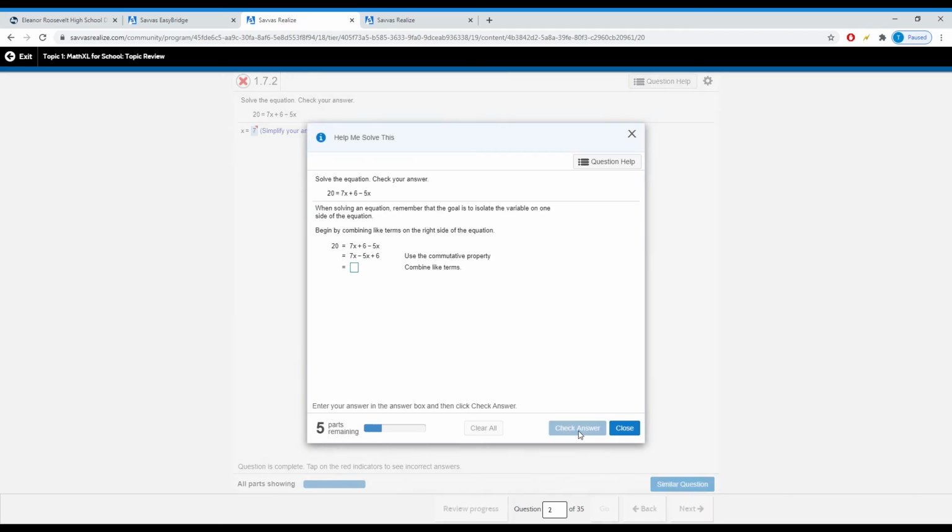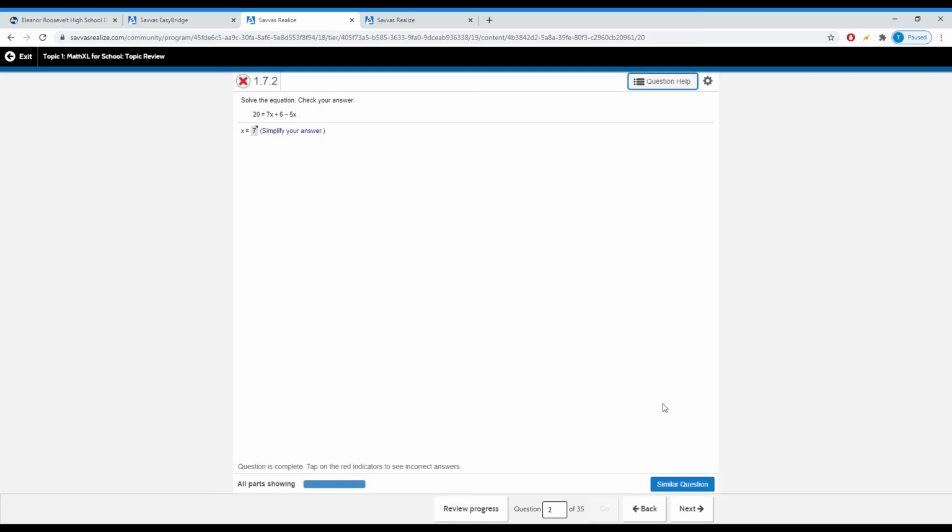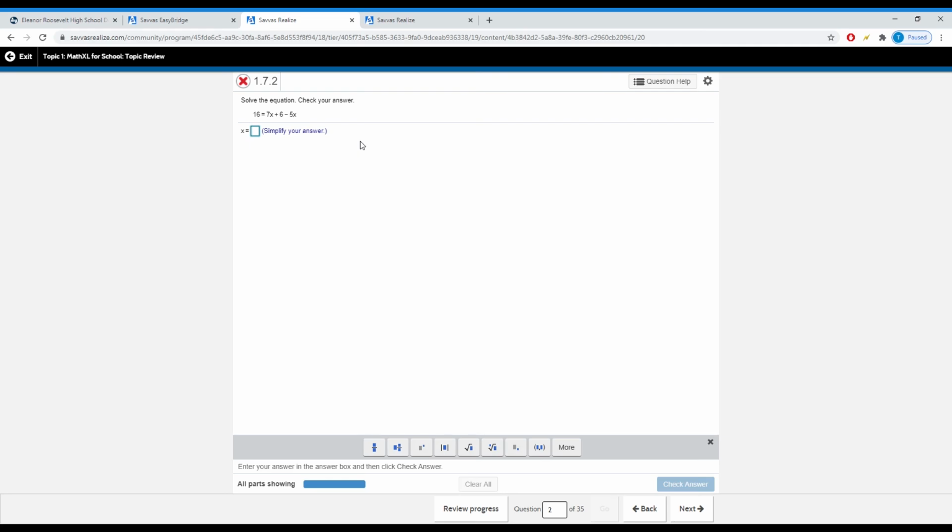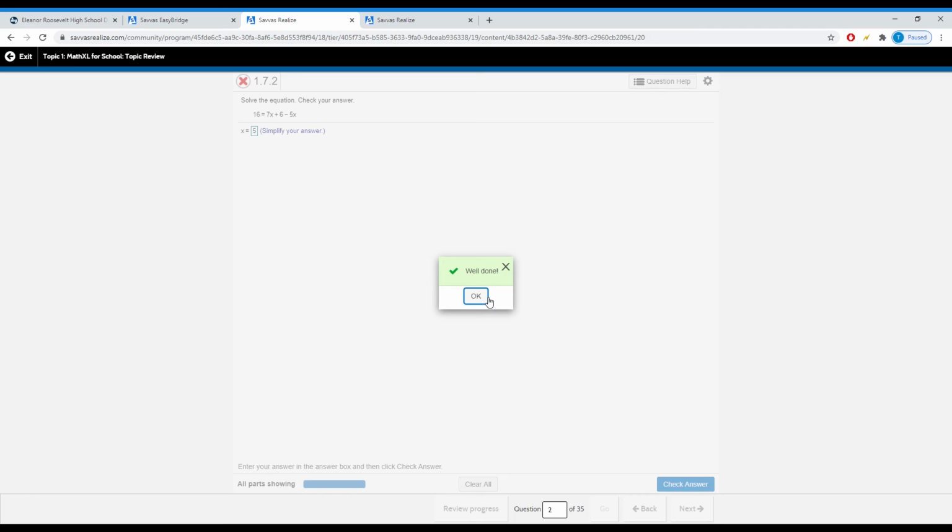So there will be more answer boxes for you to fill in, but at least it will help you in your learning. Now for this problem, what do you do when you get it wrong? To get a point or to get scores on that homework, you click on similar questions and you keep practicing until you get it right. If I were to click on similar questions, you notice that the questions changed. It's different from the previous one. Let's say this time you got it right. Let's say x is equal to 5. If you got it right, it will tell you well done, and then you move on to the next problem. So we click on next to move on to the next problem, like this.